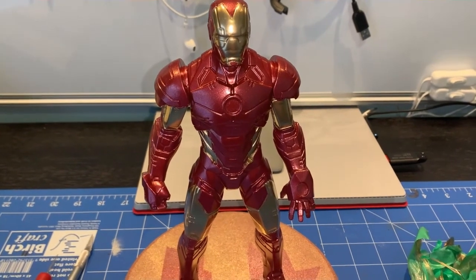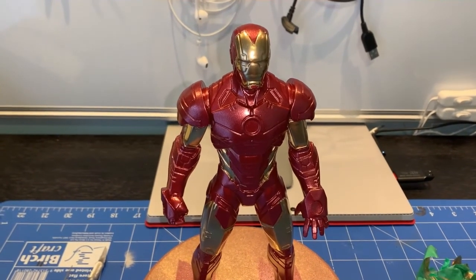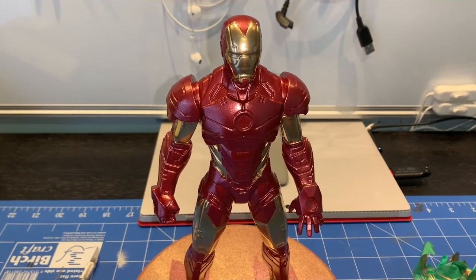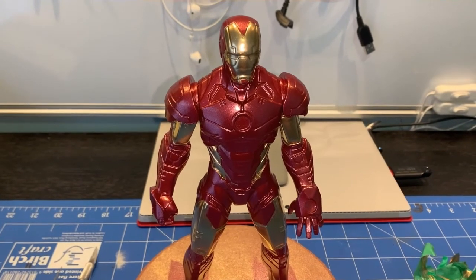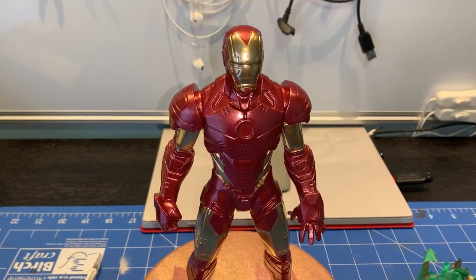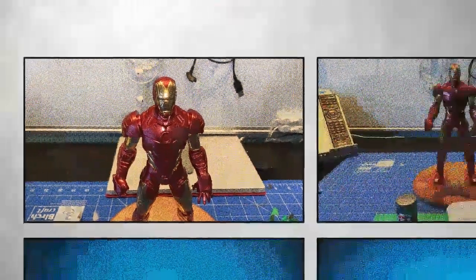All right. I'm going to definitely leave him dry for a long time. The gold actually takes a lot longer to dry than the red, as I discovered. So I'm probably going to just leave him be for a couple of days, make sure he's completely dry before I start messing with him again. All right, cut to the next bit.